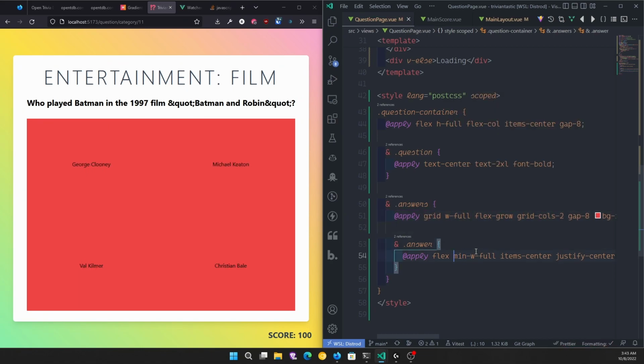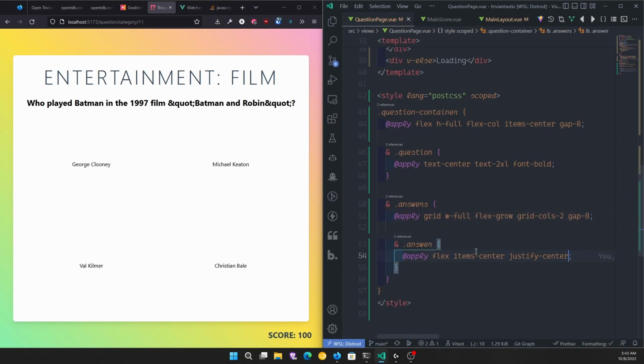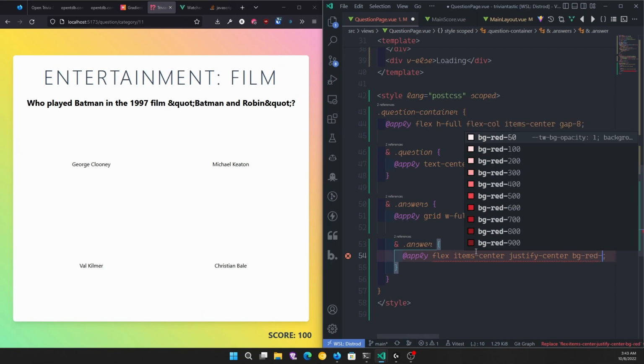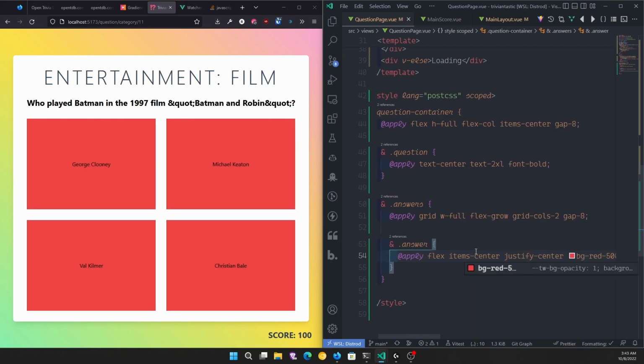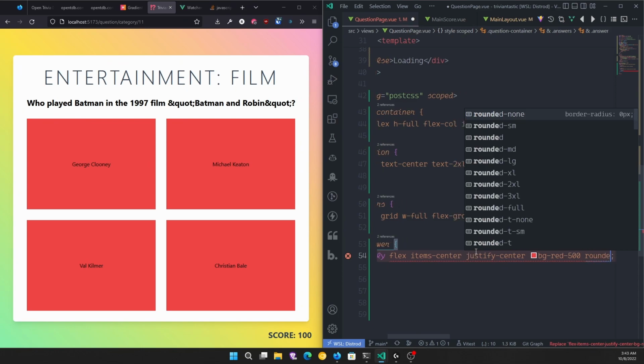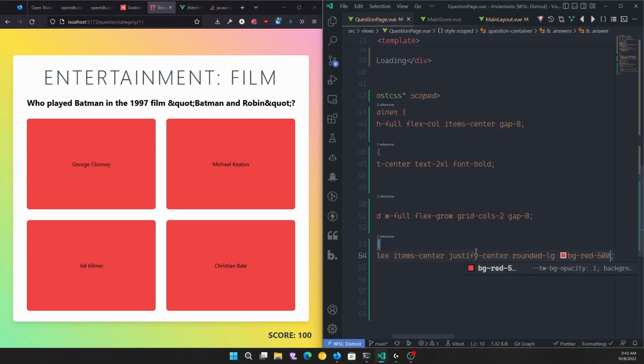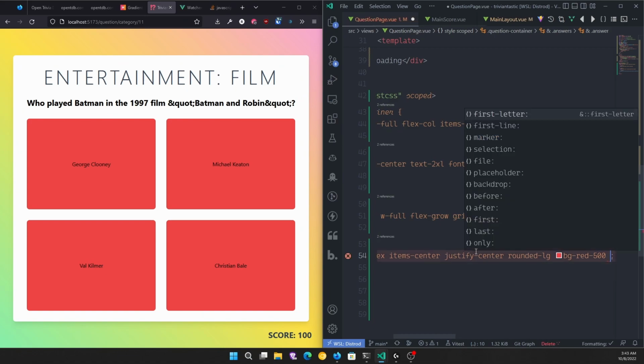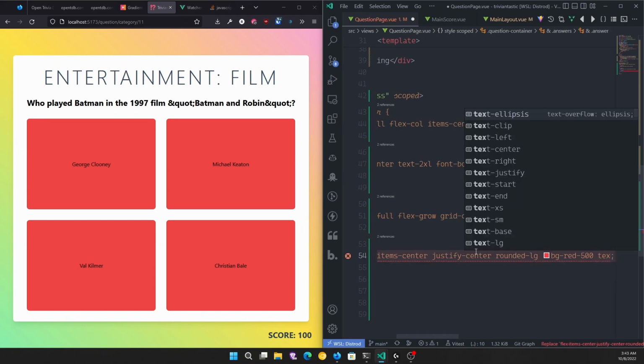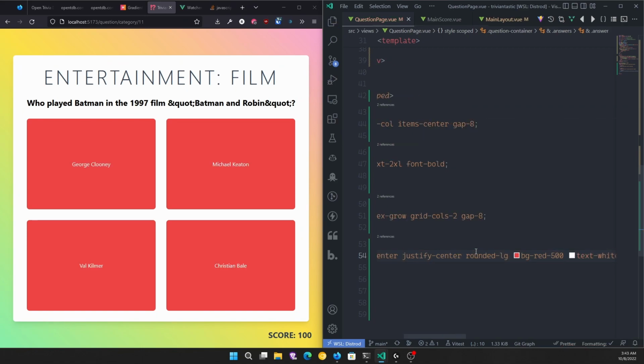There you go. So we can delete this one. Yes. Perfect. Let's remove the background from the answers in plural. Let's put the background here. Background red 500. Let's do rounded LG. Let's do text white. Yeah. Probably.